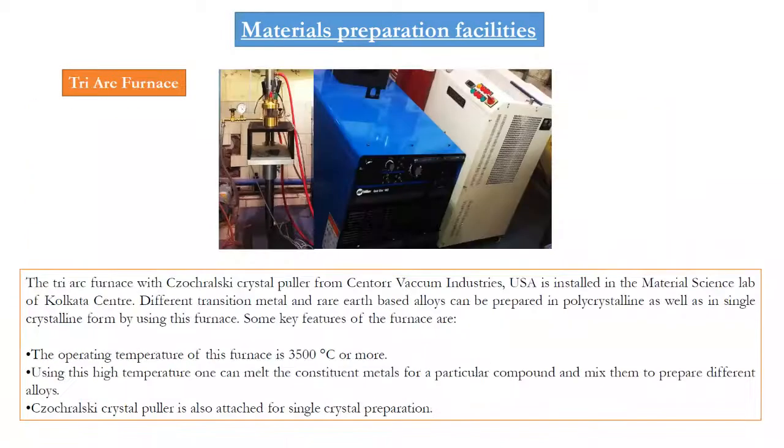They have a triarc furnace, which is a very complicated name, and I would not even venture trying to talk about it. A crystal puller, with which they can make crystals. So you have a facility to make the samples, and now you need to characterize them. That's what the material science facilities are all centered about. You have a facility, you can make a crystal, but at times it is the human expertise which makes all the difference. I'll just show you how it is.